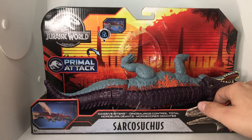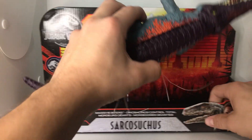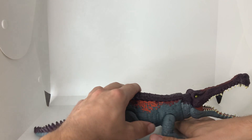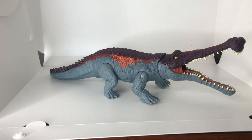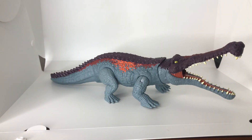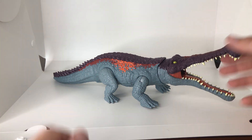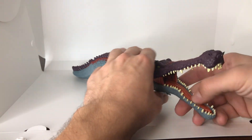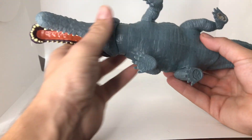But let's get this bad boy open. That is an easier one than the last one. Clip him out of there, get the packaging out. Oh my God, this guy's mold is awesome. Let's get down in there for you guys — take a look at the Sarcosuchus, ladies and gentlemen. Absolute unit.